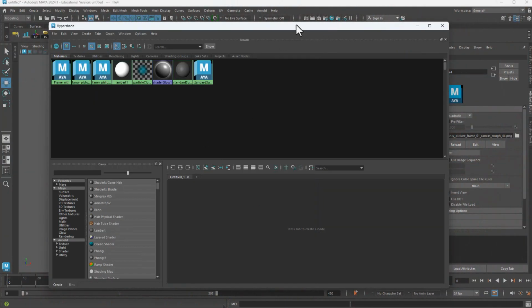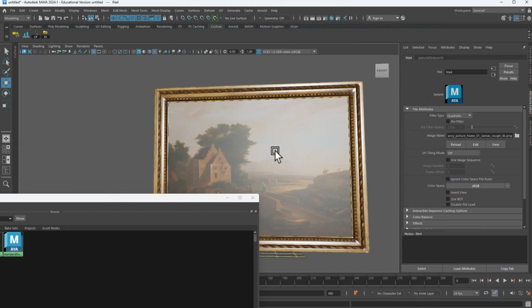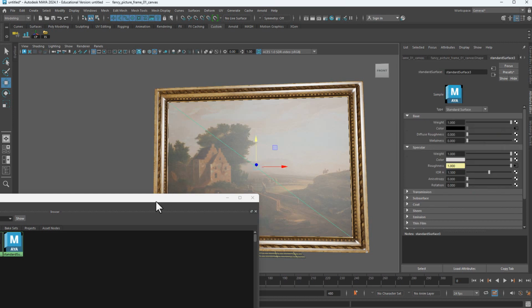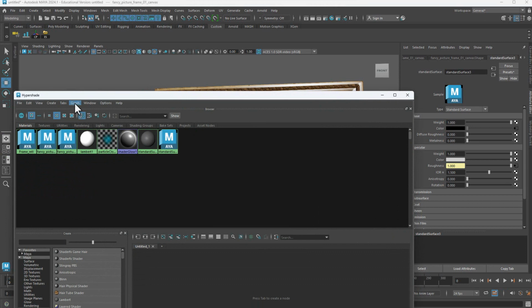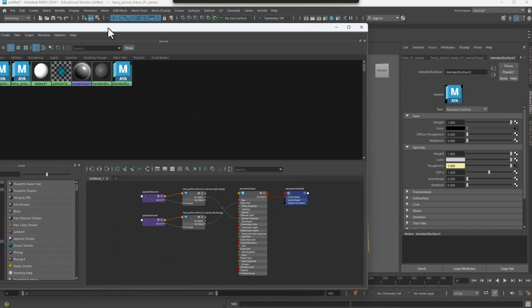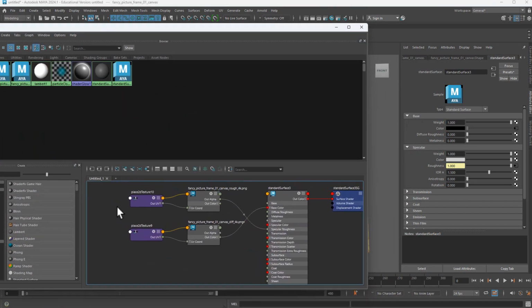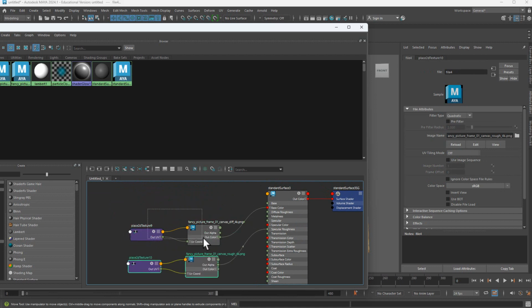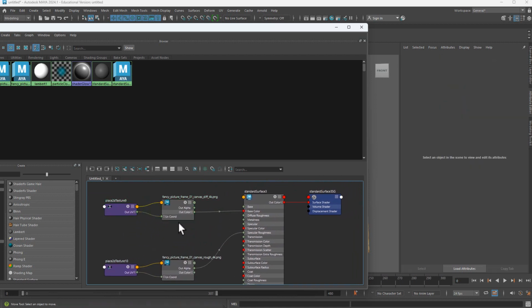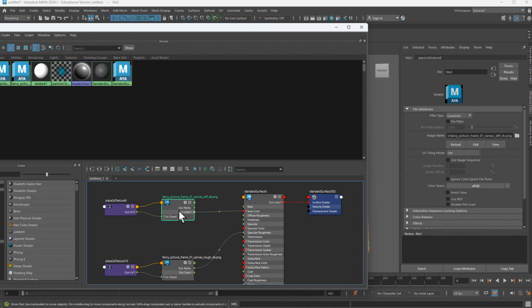One thing you always need to do is to set the maps to the proper color space. So if you are selecting the canvas, you go here into graph material unselected. That's going to show me the network here. For some reason, it's always messy by default. Okay, so here's the texture. I'm going to keep it to sRGB because that's going to guarantee the best result for a texture.